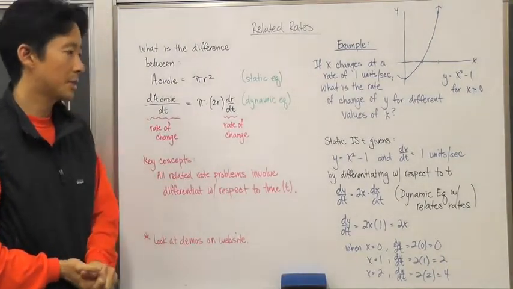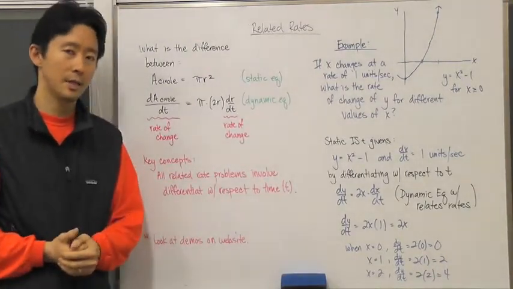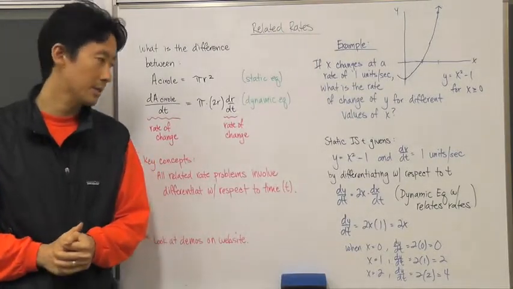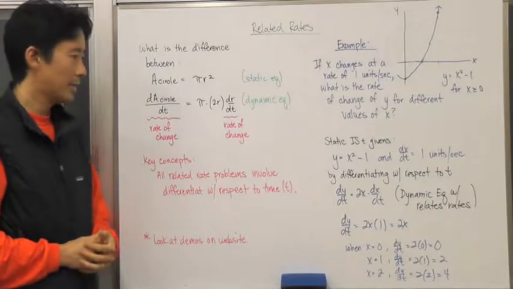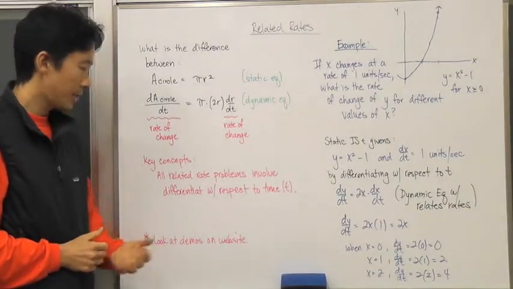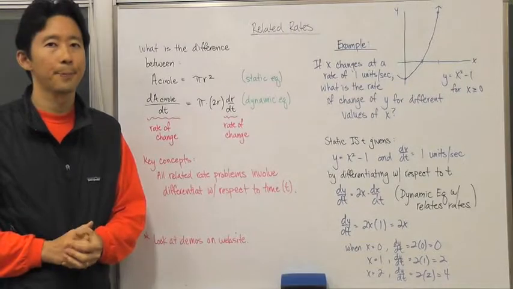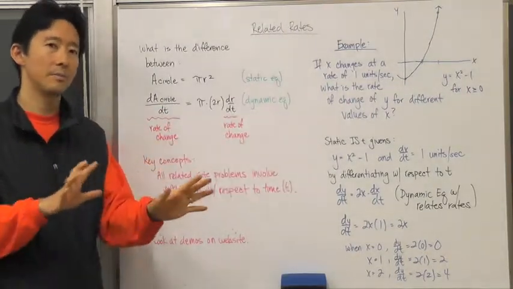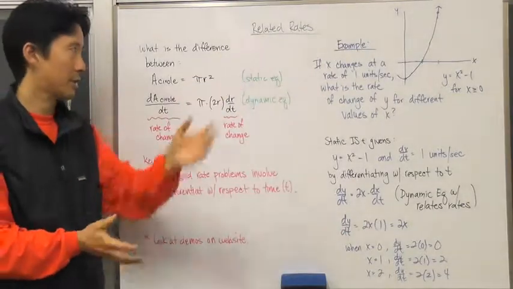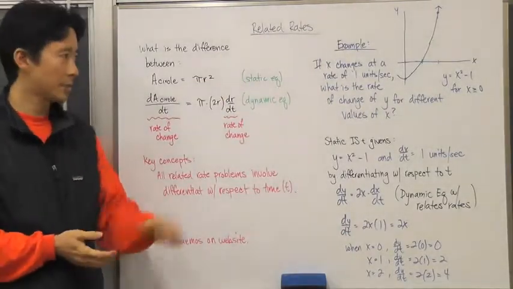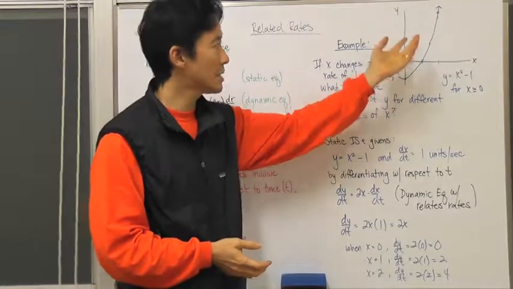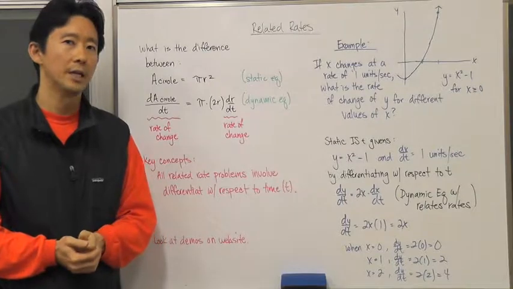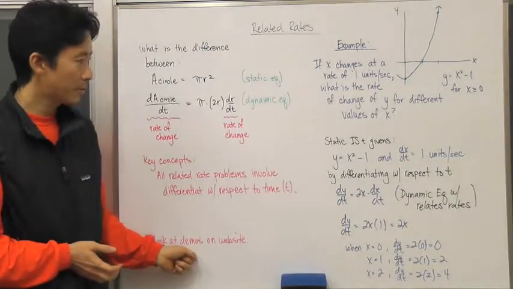Some of the other questions that you'll come across in the textbook will be a little bit more challenging, but we'll take a look at those in class. And one other thing that I would like you to do is make sure to take a look at the demos on the website. What it does is it shows you how certain values are changing based upon movement, because we're talking about related rates. Sometimes it's easier to see how certain things are changing when you can actually see the movement involved. So go ahead and take a look at the demos on the website.